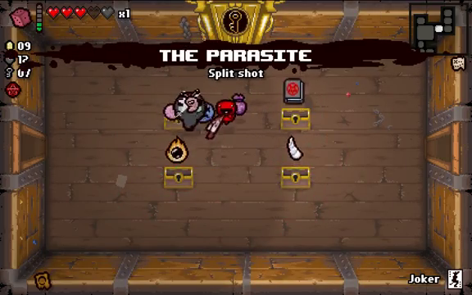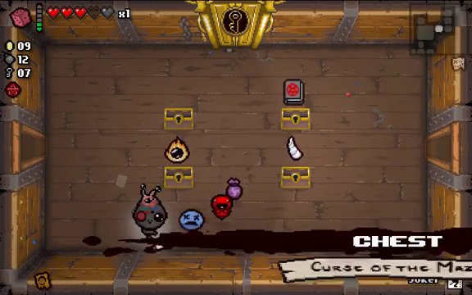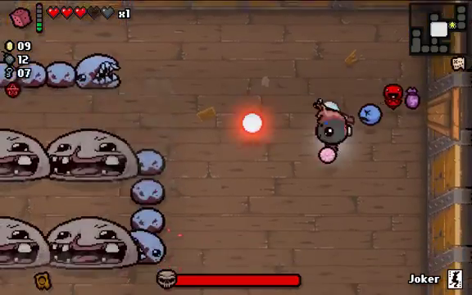So we'll use Satanic Bible. We'll take the Parasite. We won't take Fire Mind. We don't need the damage at the moment. I don't think it's worth that cost.